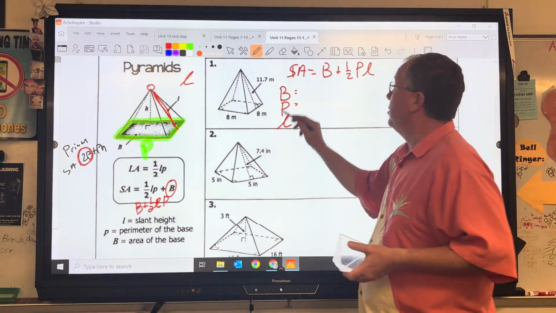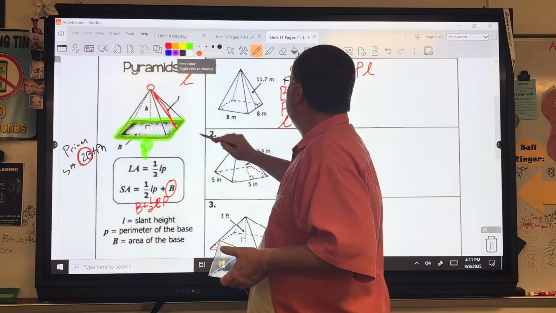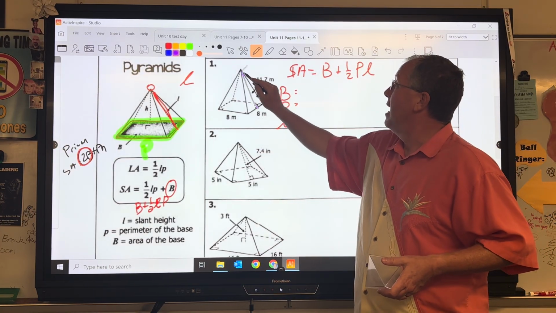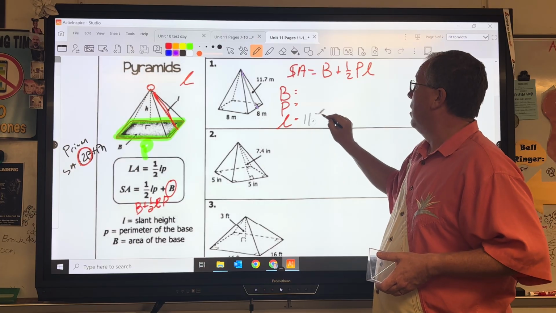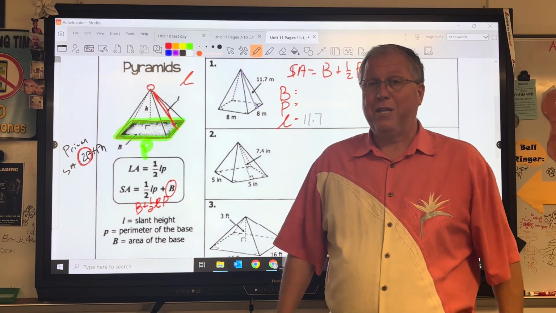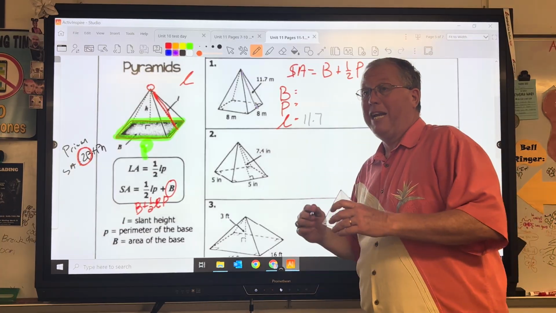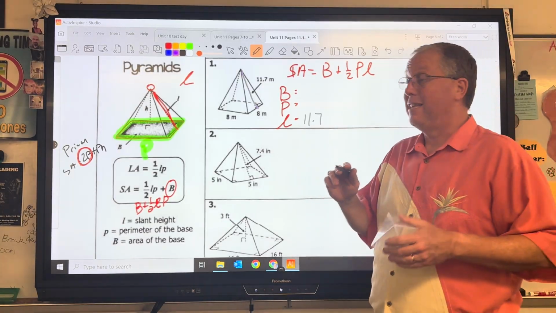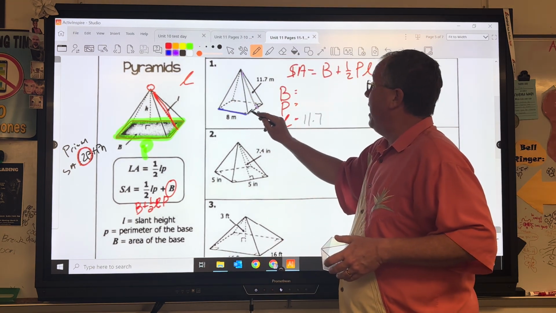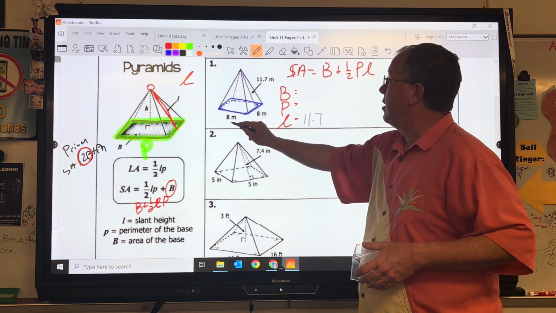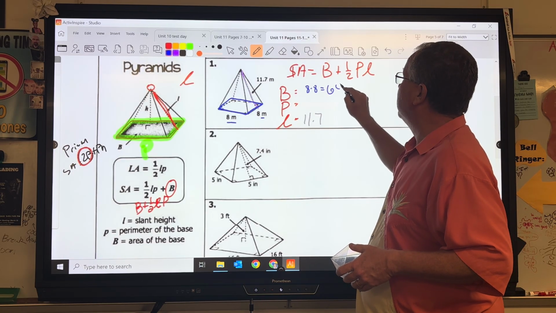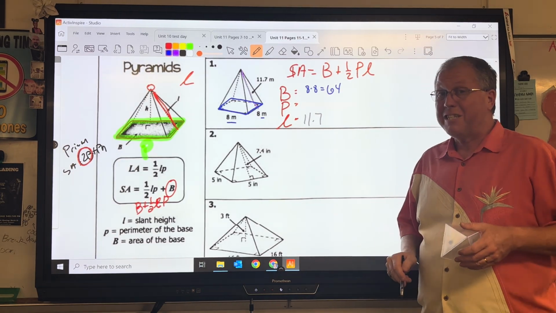So I fill in my information. Well, the first one, again, slant height sometimes is pretty easy to see. It's right up here going up the side. That's the 11.7, okay? By the way, that height has nothing to do with the actual base, right? It just is the base up to the side, up to the top at the slanted height. Now, my area, in this case, my base, it looks like right here, is a square because it's 8 by 8. So I'm going to go 8 times 8. My base is 64. That's here in my base.